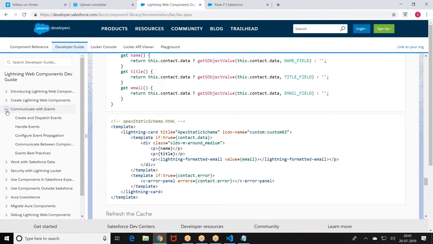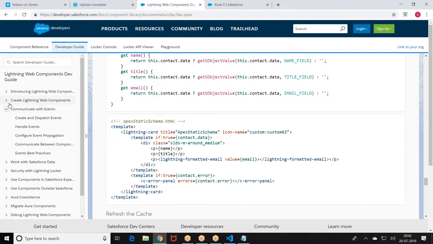So, basically, what is the story of component level events? Whenever an event is fired by the child, the parent has to capture it. Whenever an event is fired by the child component, the parent component has to handle it. When you say application level event, whenever the event occurs on one component, the siblings can handle it or the parent can handle it. This is the story.